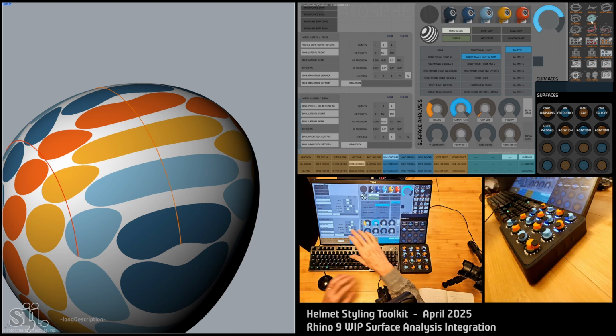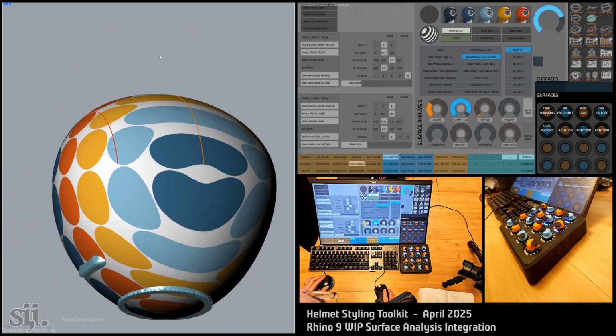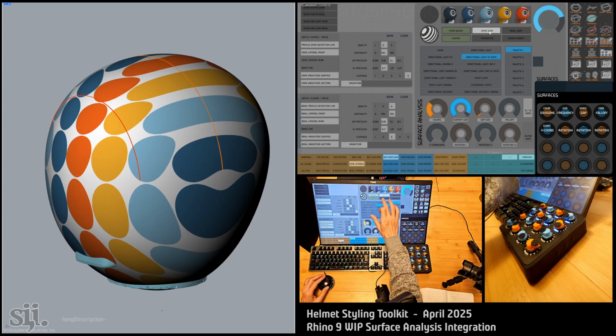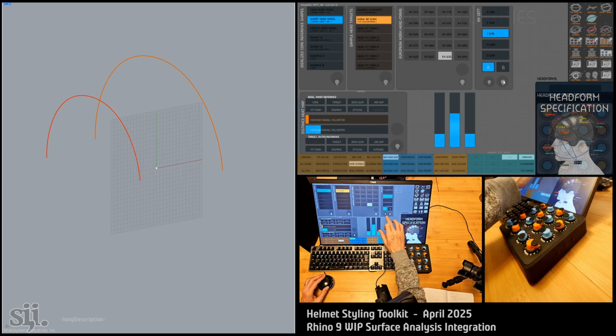Okay, scratch that. That's something for the different form of surface. Okay. Now we have a nice curvature there. Same thing for the bottom. Let's remove the visualization of the head form. So we have the head form underneath. The head form can be taken out of the equation.